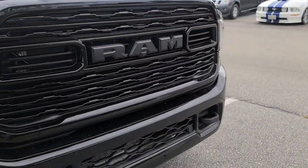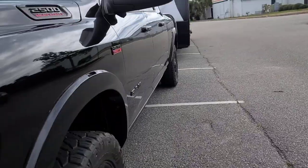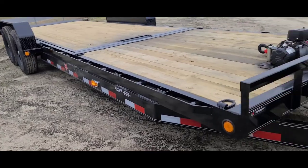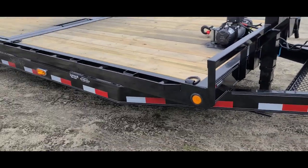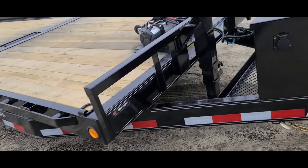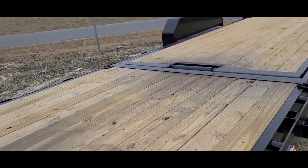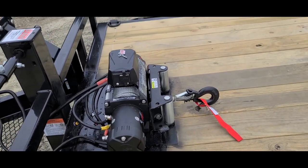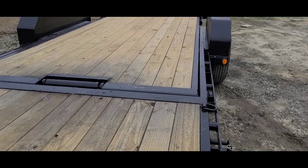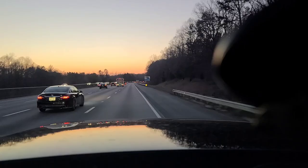For me with this truck it's about longevity. I enjoy it, I use it for more than just hot shotting, and I want to make sure this truck is around for a while. I have a 100,000 mile warranty on it, which is a plus. For this, I don't want to tow more than 12,000 - really 10,000 and below is the sweet spot. I will do 12,000 from time to time but I won't consistently go after that. So the 14,000 pound GVWR was perfect for my setup, and having the true ability to do both cars and freight allows me to maximize rates and make sure my time is being maximized even doing this part-time.